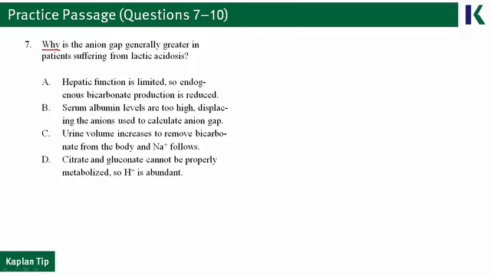The phenomenon is something that we are outright told in the passage, that the anion gap is really big in people with lactic acidosis, but the passage doesn't tell us directly why. We need to apply what we know from our science knowledge and various points of the passage to get the answer. And a good place to start is to go to paragraph 3.